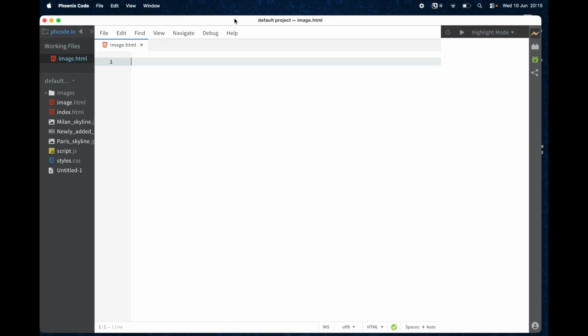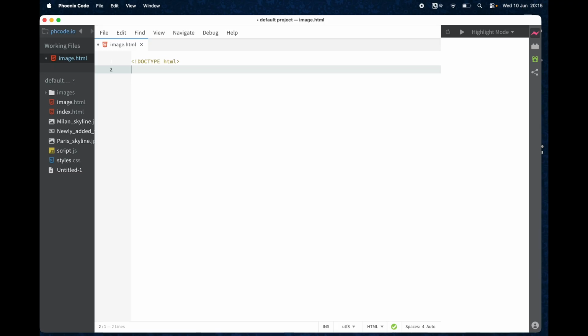Now, let's start our HTML document. So I've called it image.html, and I'm going to start typing on it straight away. So the very first thing I want to do is I want to say doctype, right? Because you always need to do this when you're making HTML. Or in fact, I should have put in an exclamation at the start, !doctype, and we're going to put it as html. Close that.